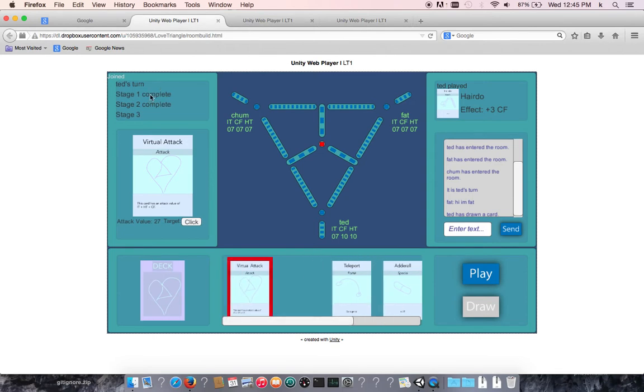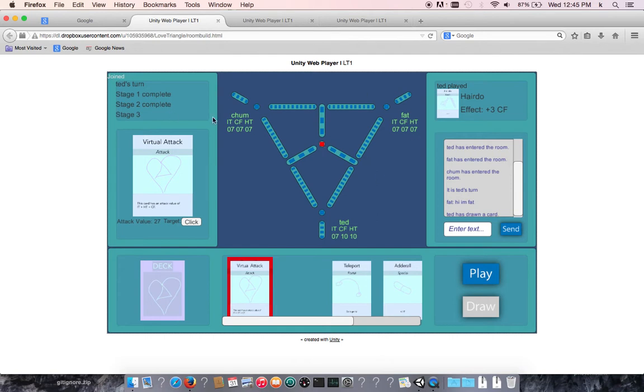And those are stage 1 and then stage 2. I drew a card and then I played 2 specials. Now stage 3, you can either attack or portal. Attack is just you attack someone else, and then the difference of attacks is how much you can move this piece.